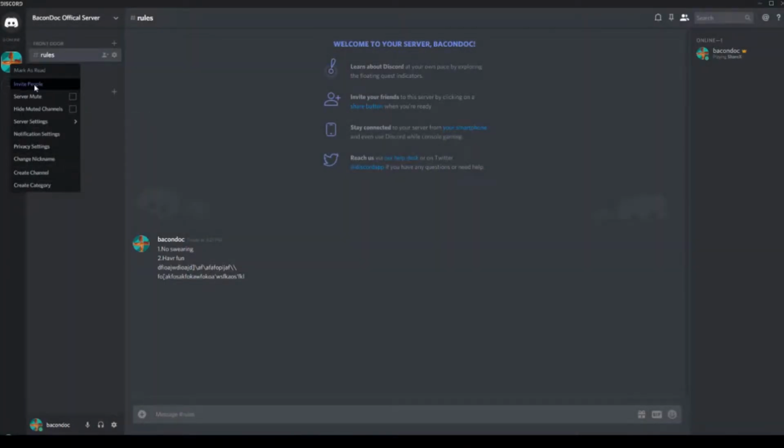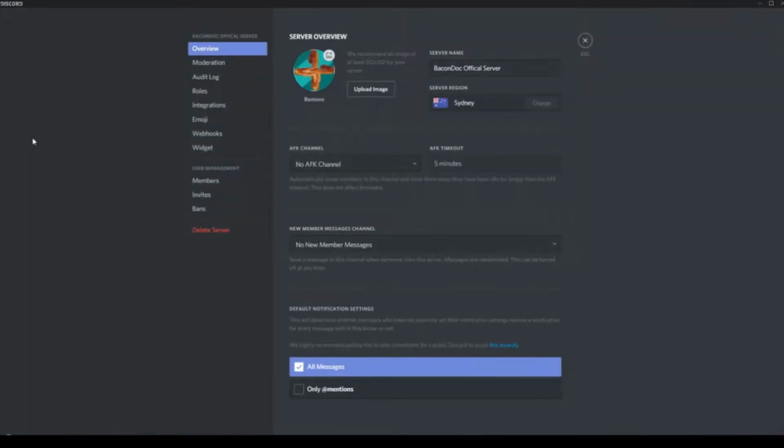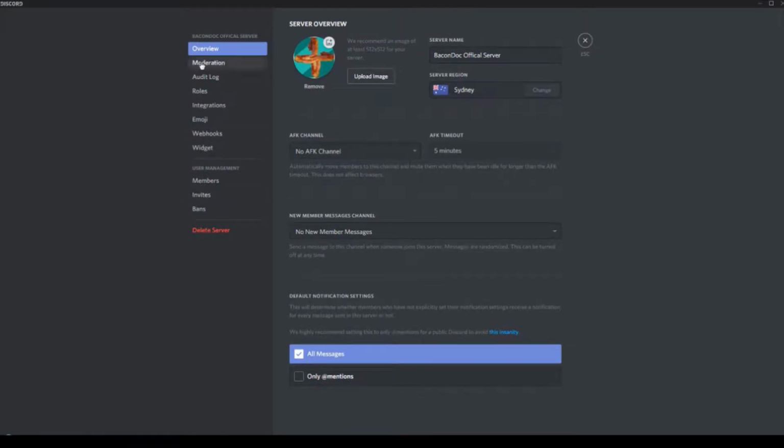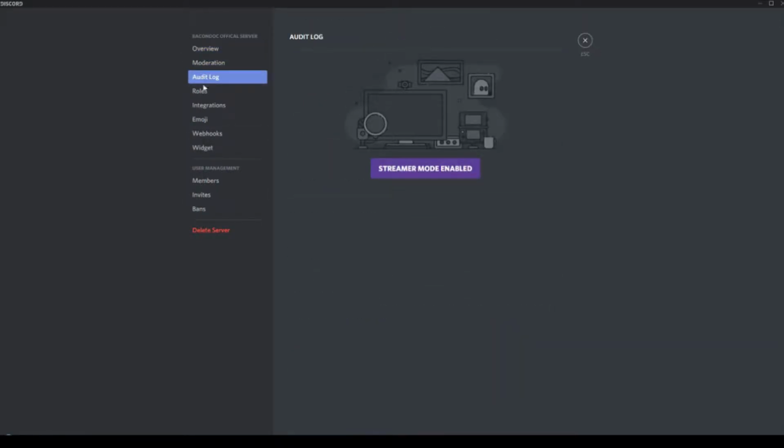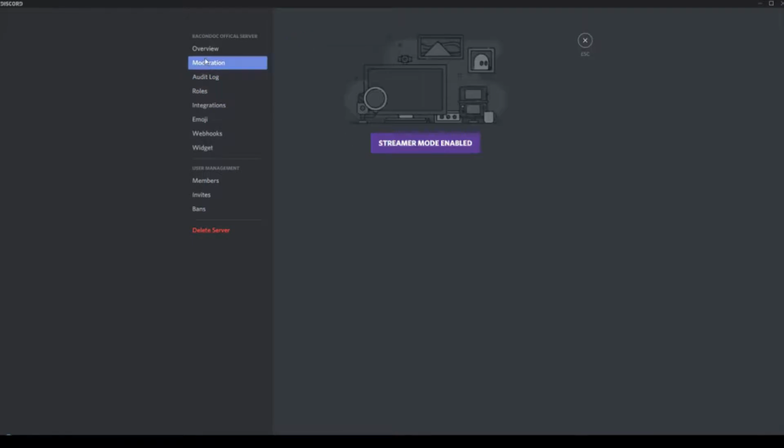So we're going to do server settings. This is your main place. Again, I'm blocking that out. AFK channel, I'll talk about that a bit more. New member message channels, again, we'll talk about that a bit more. All of this is hidden, but I'll just talk you through. Moderation, you don't really need to worry about.